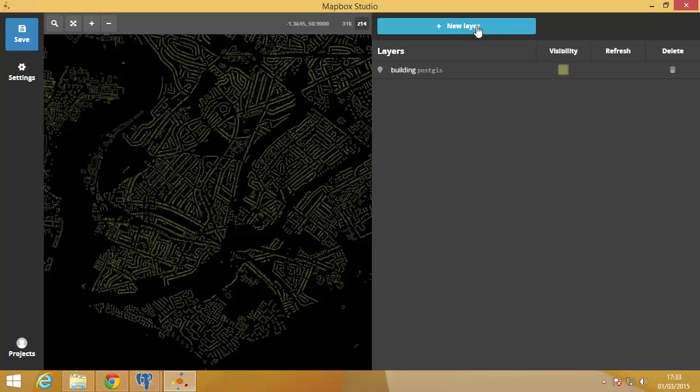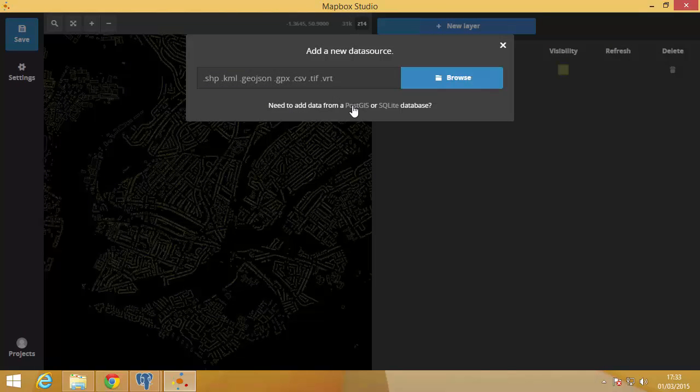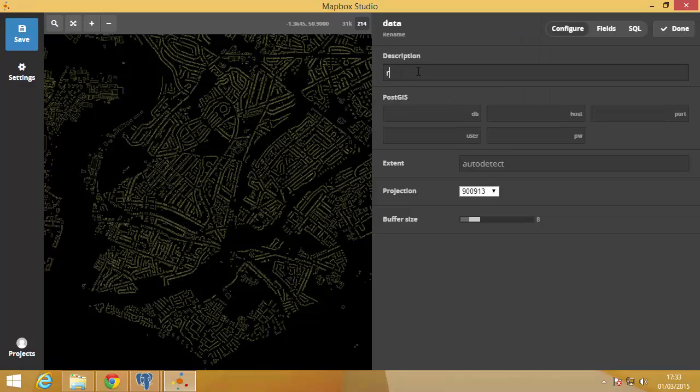So I'm going to just add in the roads layer in the same way we did a moment ago. Annoyingly, there's no way to just duplicate a layer or anything. It's something that I'd love a feature in Mapbox to be able to do very quickly, or to just point it at a whole load of tables. So unfortunately you have to go and type it in over and over again, which is a pain.